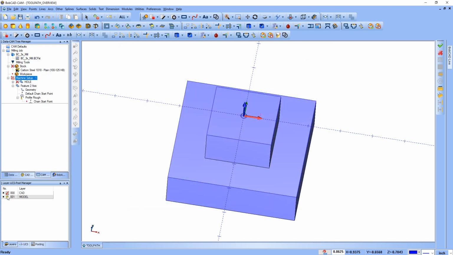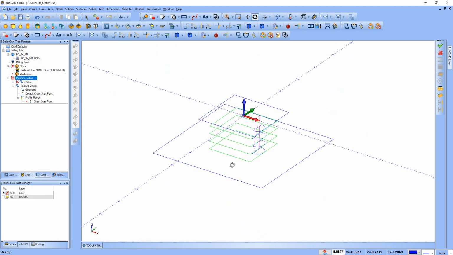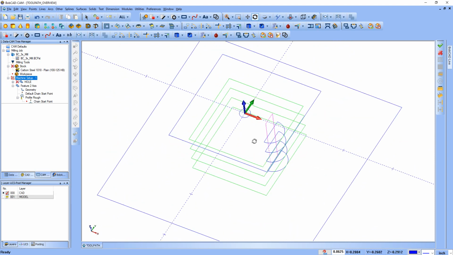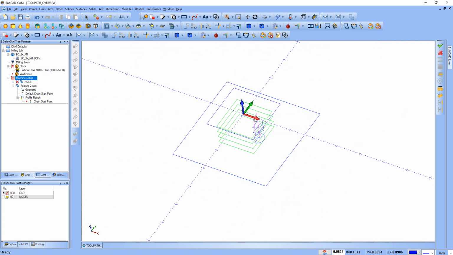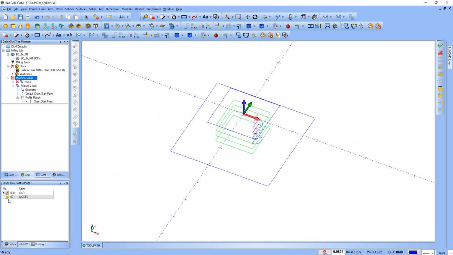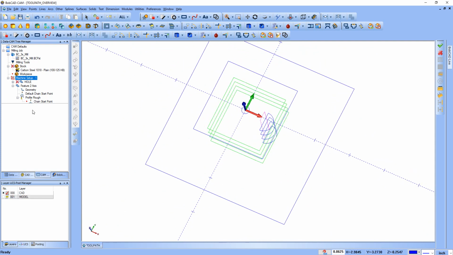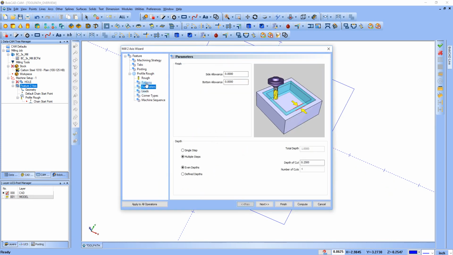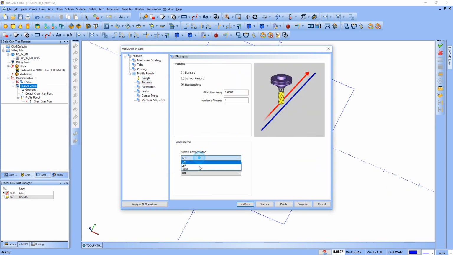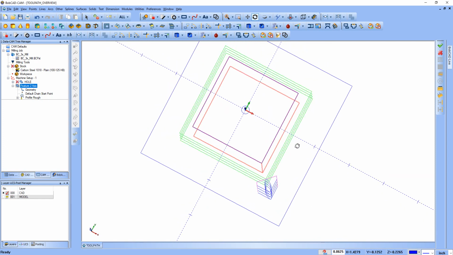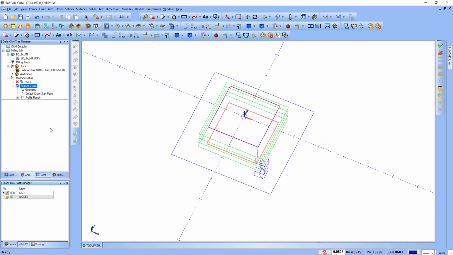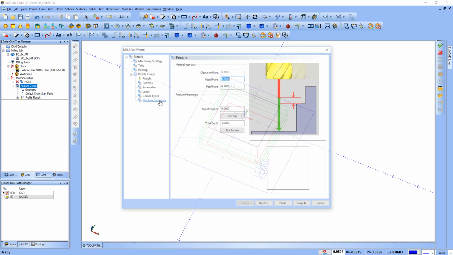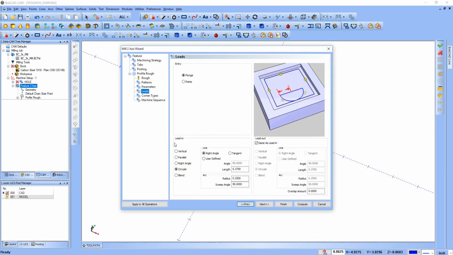Okay, hit compute. Let me hide this model. So it's doing that circular path. Let's say we want to be cutting on the outside of this, because obviously I'm inside the model now. So to do that, let's go in here. Now I'm going to show you what I skipped over. So basically we're going to tell it to cut on the other side of the cutter, and you can see it went out. I don't like that lead in and out, so let me change that so you can see this better.